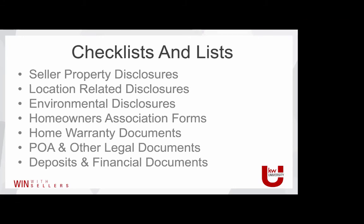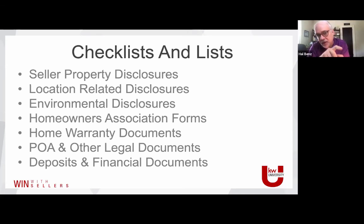Question from participant: Does this only apply if you have a listing, or do you have to do that with buyers too? Answer: For sure with listings, because it's typically the seller who provides the warranty. However, the same idea applies — if you're offering something that would benefit your clients, do it for everybody. I never want to be in a situation where someone says, 'How come you didn't tell me about this home warranty? My brother's agent introduced the idea — how come you didn't?' It's just a checklist item. Have the conversation and have a record that it was done.